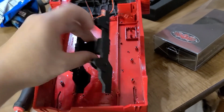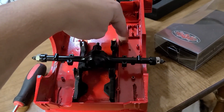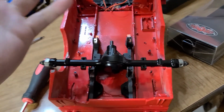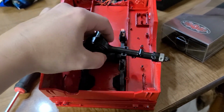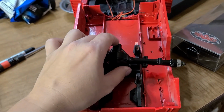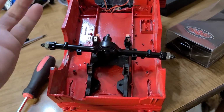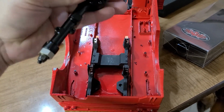Then I'll figure out what the springs are going to be and everything, because I don't know if they come up to here or down here. I really don't know until I get them. That way, once I get them, I can have it set where I want it. I already got wheels, the plastic wheels. I got rubber wheels too, but so far everything is set.